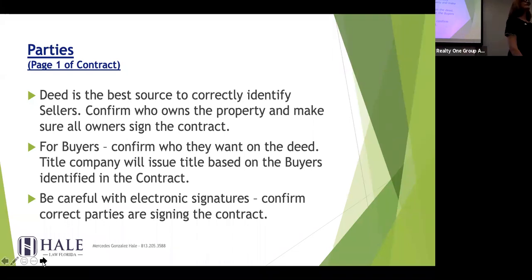Here's another one that's my favorite. I hate electronic signatures. I know we're going to complete electronic closings. I know we're practically there. However, please be very careful, okay? For those of you who are new, if you have husband and wife own the home, you've only ever spoken to wife, husband is away on a trip, you've never seen husband. Who signs the contract? Oh, you get electronic signatures from both.